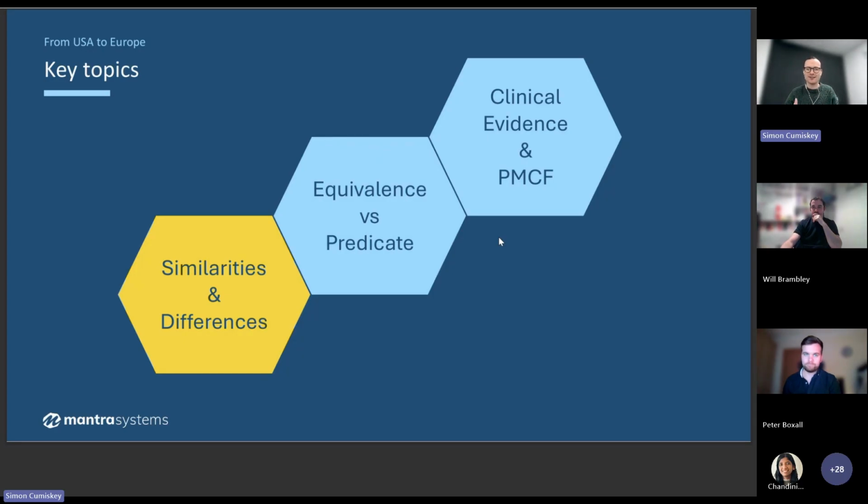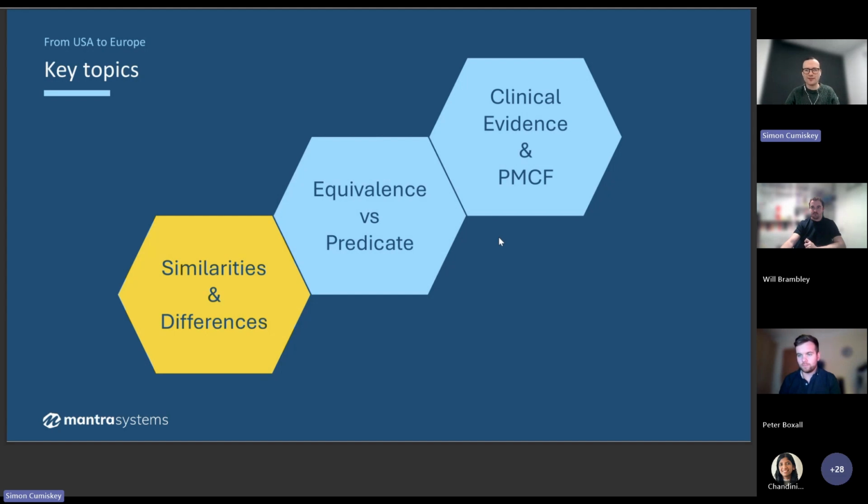The main difference is how the work will be reviewed by the notified body. For class 1 devices, most class 1 devices don't need to be reviewed by a notified body. 2A and above, there'll be more of a forensic examination of the technical file that you've put together. So that's the main differences between the overall approach. There are lots of other similarities and differences. They're the main ones.